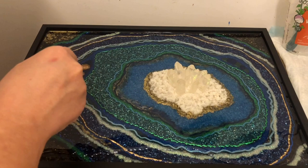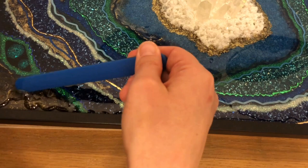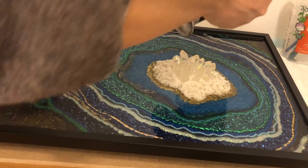I'm not wearing gloves, I apologize for that, but I knew that I wasn't gonna get my hands dirty. And here I'm going around popping the bubbles, and I will leave it to dry.